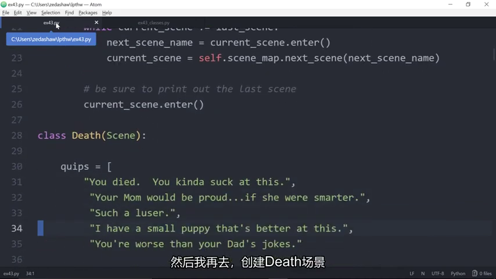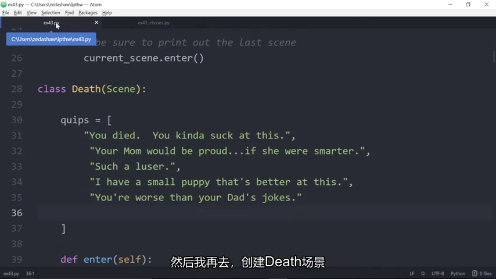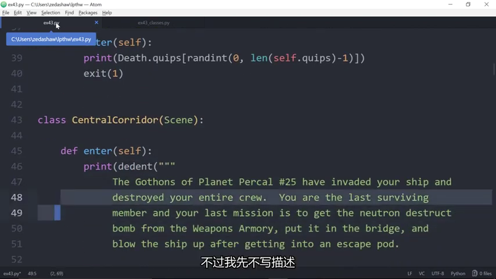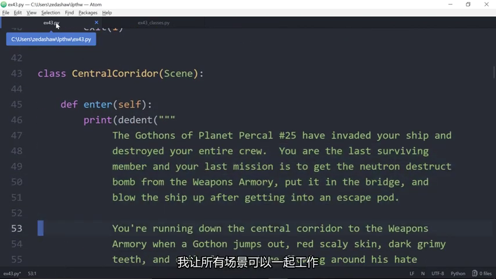And then maybe I'd make the death scene first. Maybe I would make the central corridor after that, but no description. I would get all the scenes working together with their structure. And then I would fill in the blanks, okay? And this is a very common pattern that works very well whenever you're creating anything.